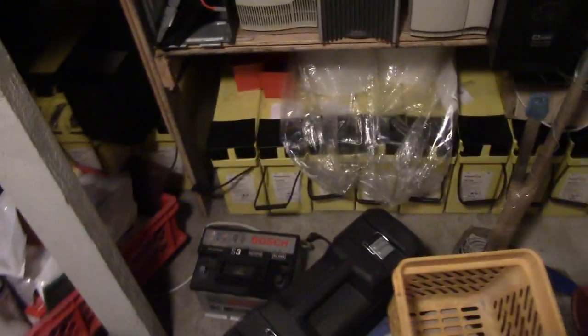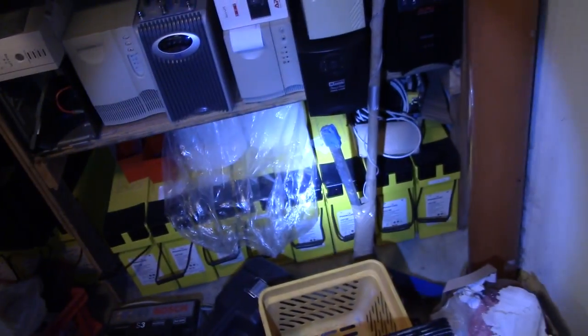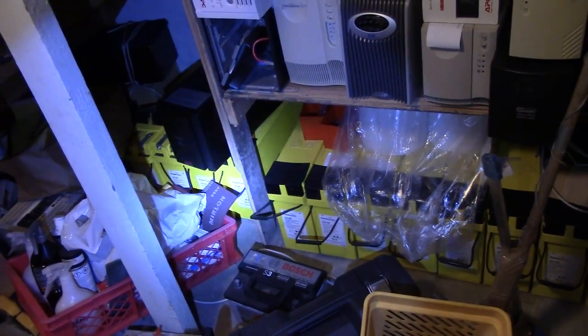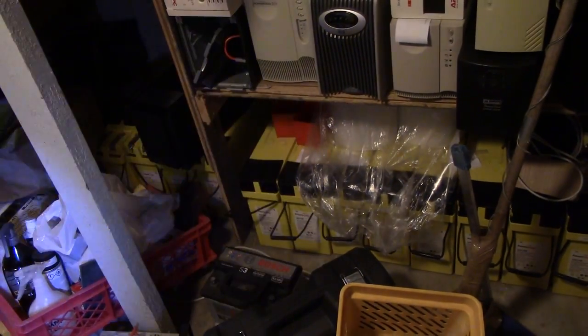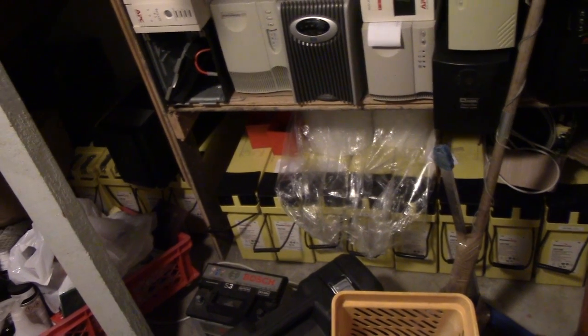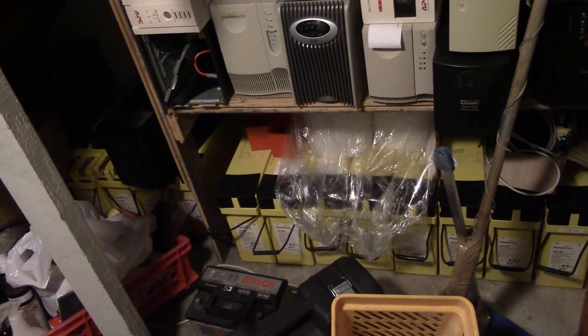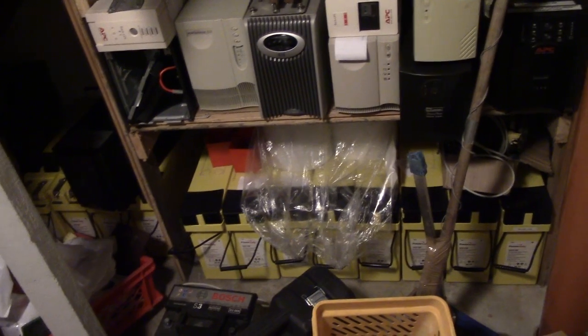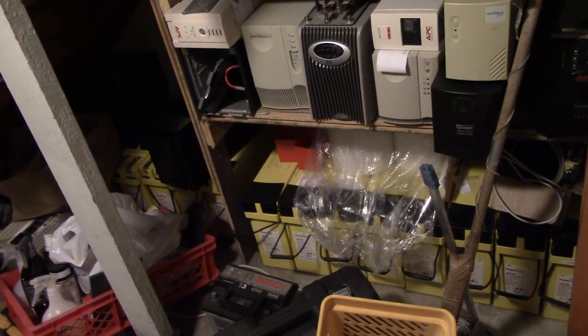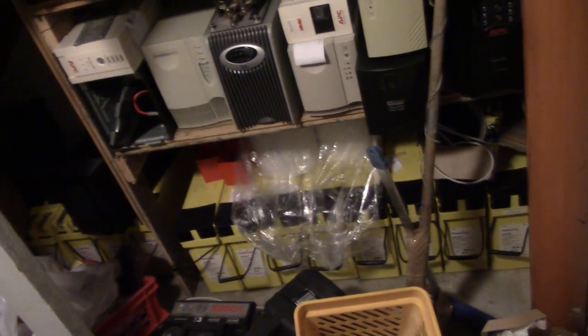Beyond that though, I still have way too many of these yellow 170Ah Guide batteries. Most of these have actually been tested — a lot of them are in fair shape, some of them are a bit iffy. A couple of them have been just about 170Ah, but a couple of them have been down to less than 100Ah. So these are really in varying shape, varying age, and they've been in varying quality installations. That's not really surprising, but I've got to do some thinking about what to do with these because I really have quite a few more of them than I actually need.